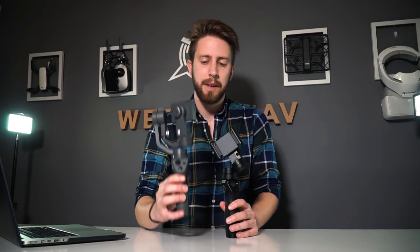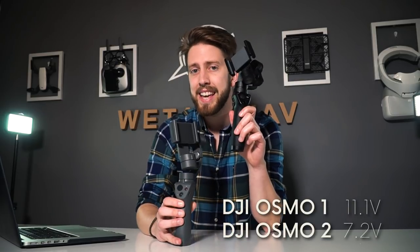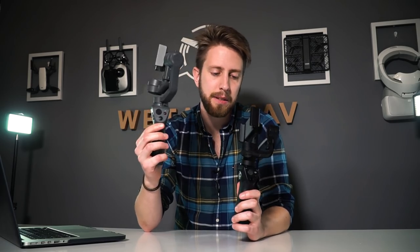Very important on the specs of the new DJI Osmo Mobile 2 is the battery capacity. DJI has said this battery is capable of lasting up to 15 hours, whereas the Osmo Mobile 1 was only capable of doing four to five hours. The Osmo Mobile 2 has an energy of 18 watt-hours and the Osmo Mobile 1 has 10.8 watt-hours. DJI managed to maintain the voltage at 7.2 volts whereas the Osmo Mobile 1 had 11.1 volts. In milliamps per hour, this one does 2800 and the original does 918 — DJI has managed to put in a smaller battery with more capacity that lasts longer.